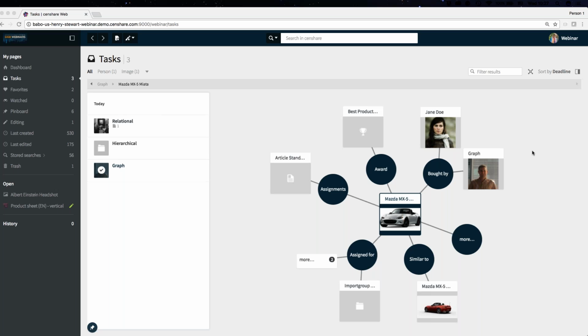That's a good question. A lot of the relationships, and again, it depends on what kind of relationships you require. The example that I used here with a car and an award and a similar and an assigned, all of those different relationship types can be defined by the customer. Some of those can be created manually. So I will say, I'm going to create a whole lot of images that are related to this Mazda MX-5 product. That would be a manual creation of that link, that relationship.